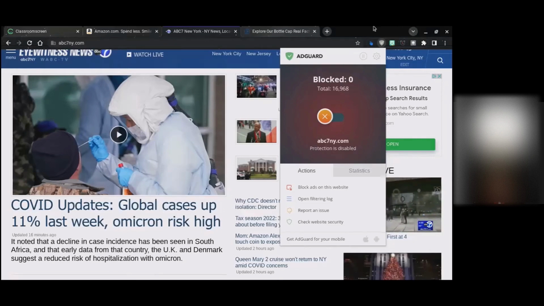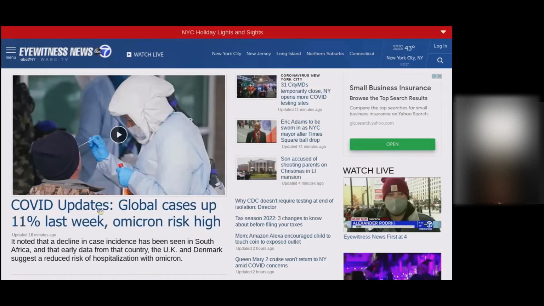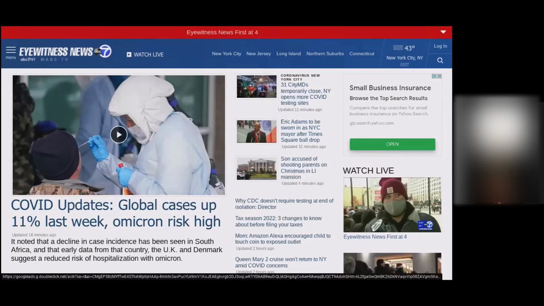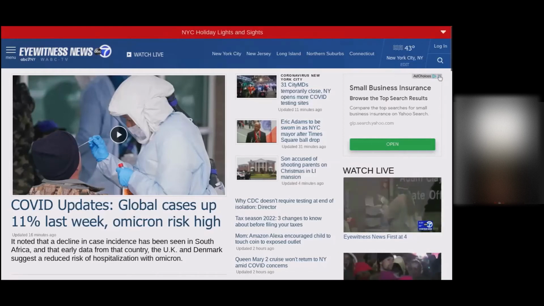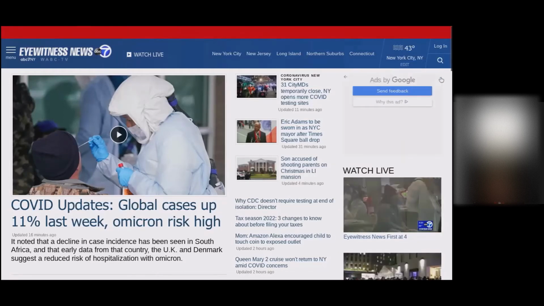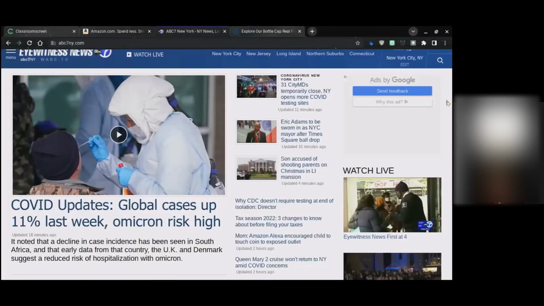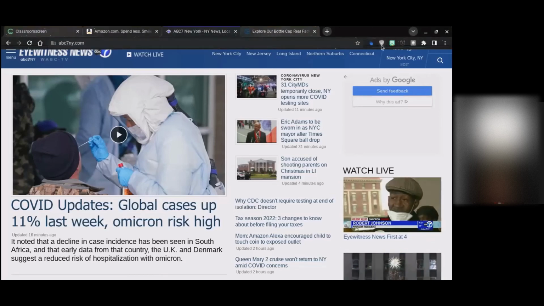This usually takes longer. You can see this is a random ad that can be annoying. You cannot get rid of the whole part of it. You can use this X, you go back, it's still there. It just doesn't make any sense that you cannot get rid of this.